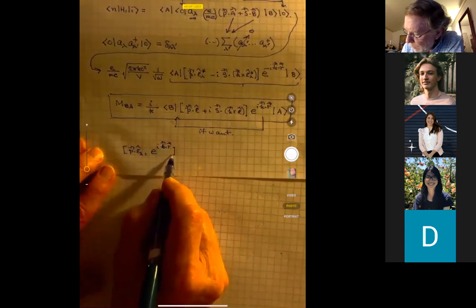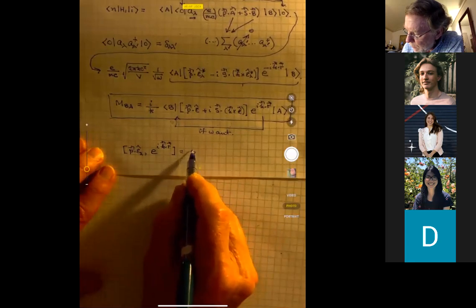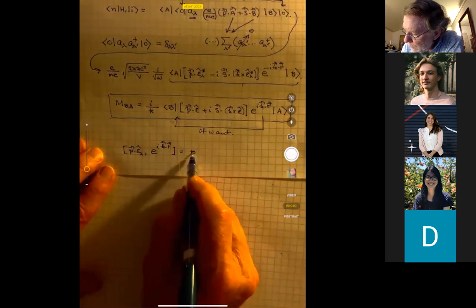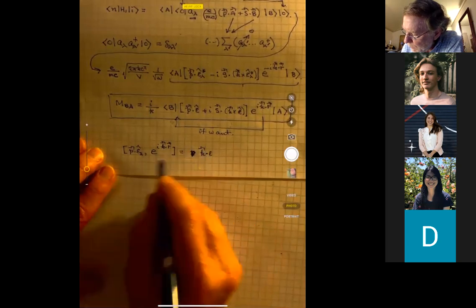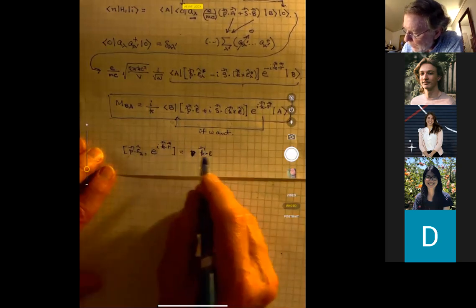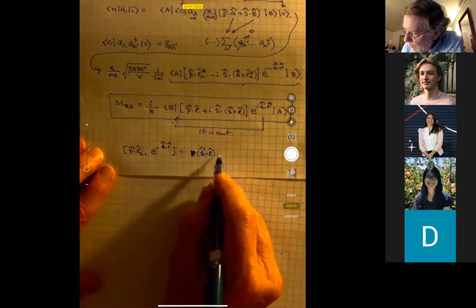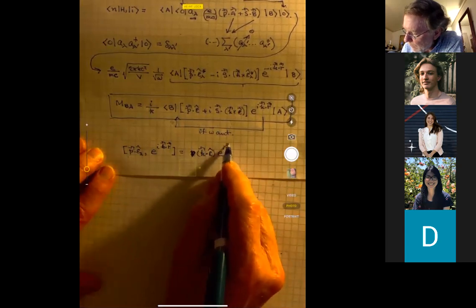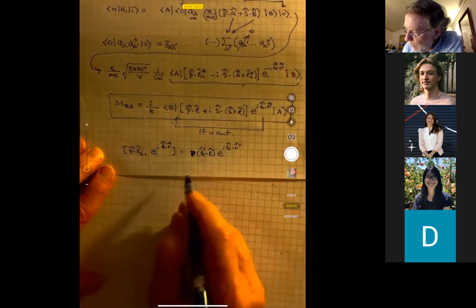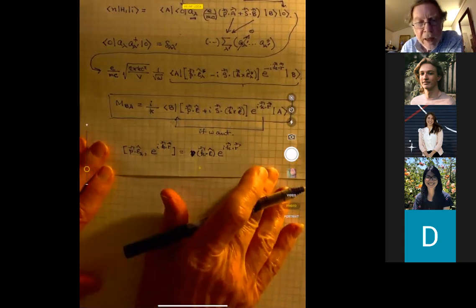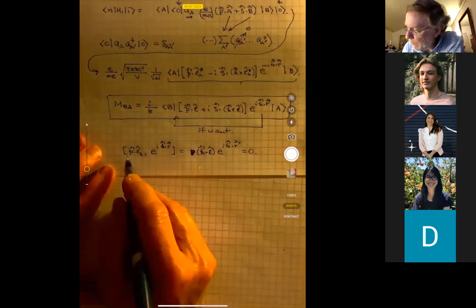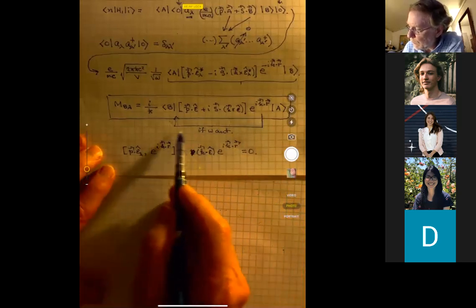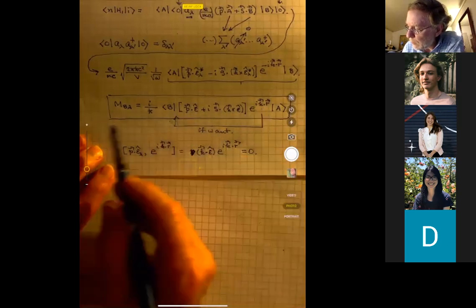It's straightforward to work out that commutator, and it turns into the wave vector k dotted into the p. You see, it gets derivatives. It brings down a k, dotted into epsilon hat, multiplied times e to the i k dot r. But k dot epsilon is 0 because the light waves are transverse. So by transversality, this commutator vanishes, and that explains why I can move this e to the i k dot r to either side I want.